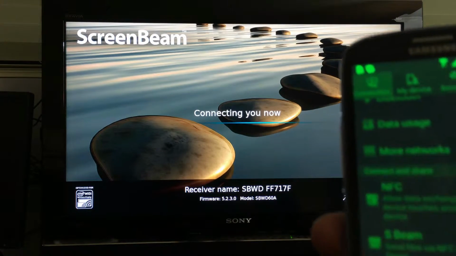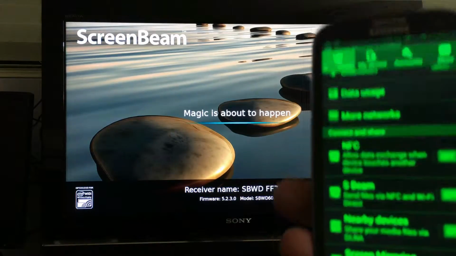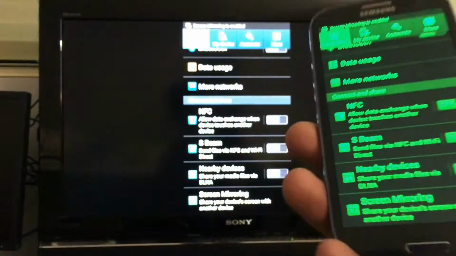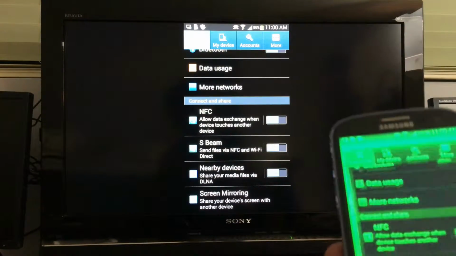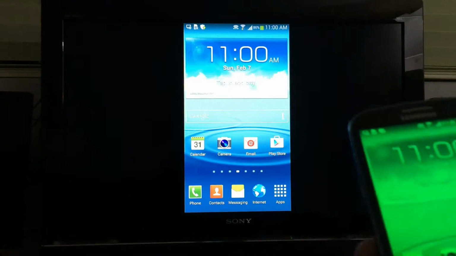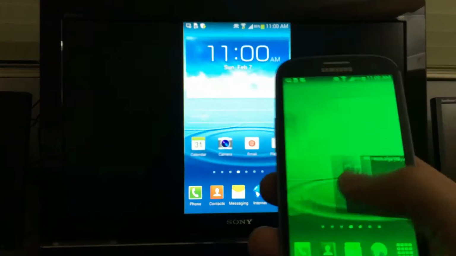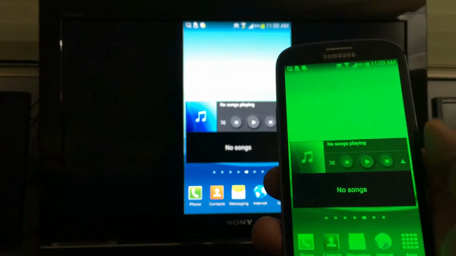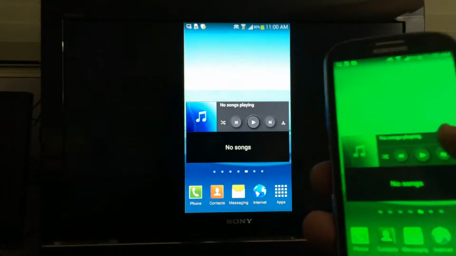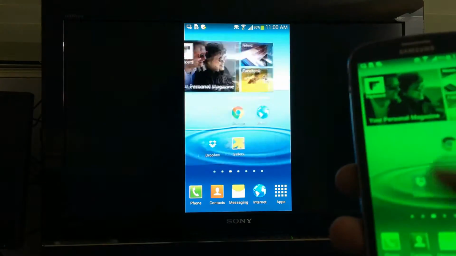And this is great, guys, because you can watch Netflix movies right off of your phone. Everything that's on your phone will display right onto your HDTV. Photos, videos, I mean, pretty much even playing games. And I'll show you a game in a second, but excuse the display here. I have a display issue. That's why it's showing up green, but it shows fine on my HDTV. But let's see here. Let me go to a couple pictures here.